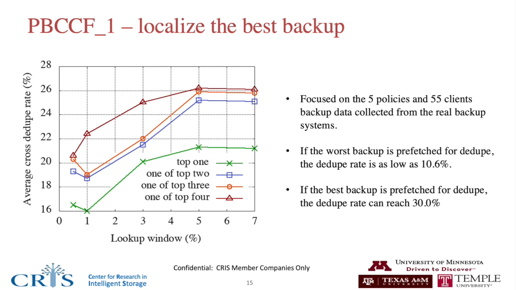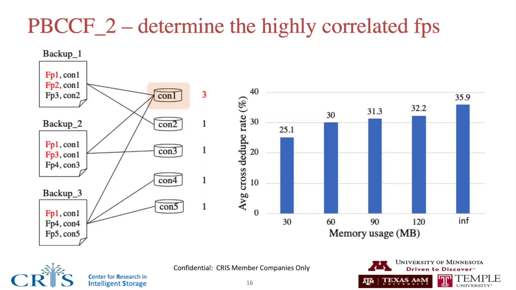The prefetching number was incremented to see the performance of the PBCCF in identifying a good base backup. We can see the DDU rate has a 4% improvement when increasing the prefetching number from 1 backup to 2 backups. Then it is saturated at 26.2% when increasing the prefetching number to 4. The gap to the optimal deduplication rate is less than 4%, so we can still claim that the PBCCF succeeds in improving the DDU rate for the initial backup from the newly created client.